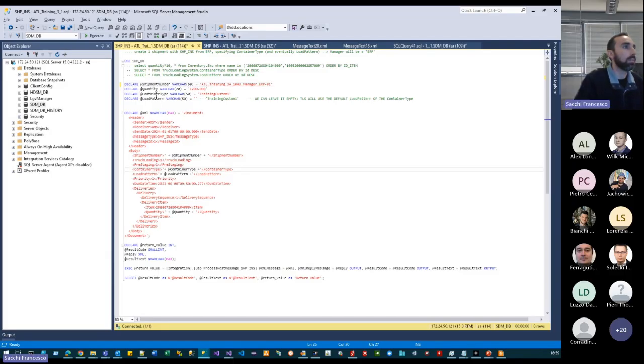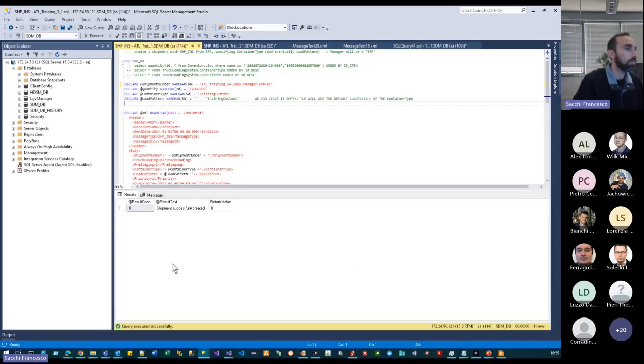Okay, we are sending a message with the container type training custom 1. Load pattern will be empty. Should be a 10 stock units shipment. Let's see.